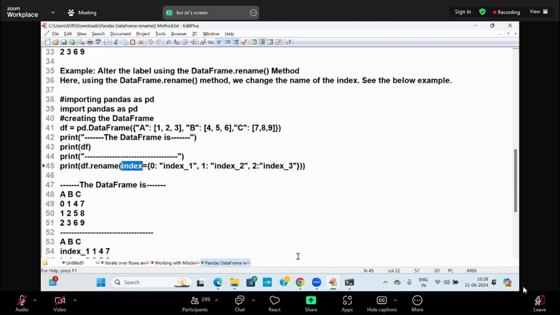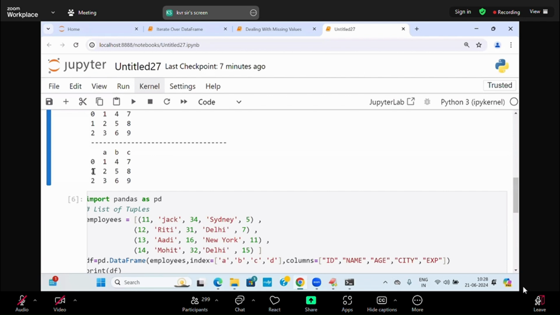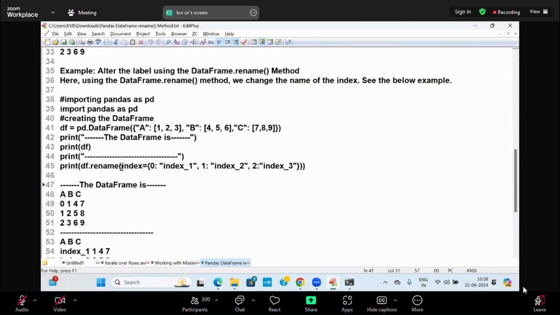What is the default index? Our code already contains 0, 1, 2 for the previous. I am going to take index 1, index 2, index 3. So go to the place here, index 0 colon index 1, index 2, index 3.